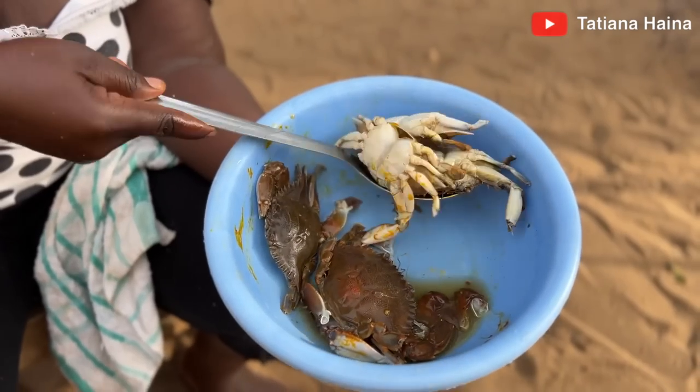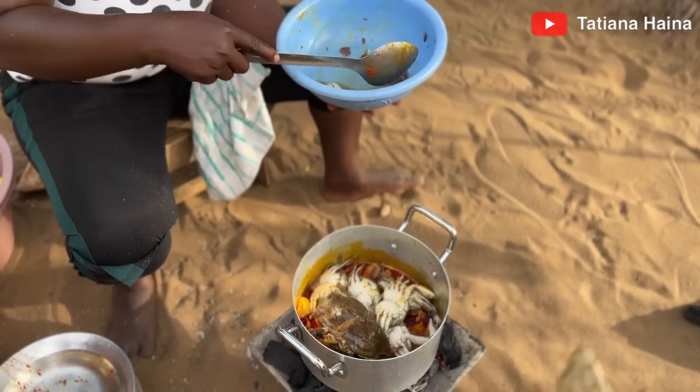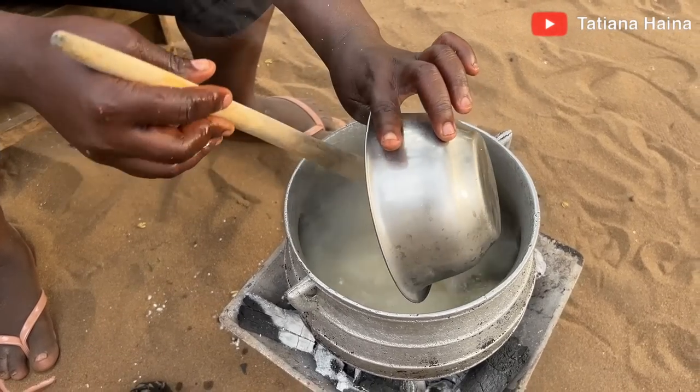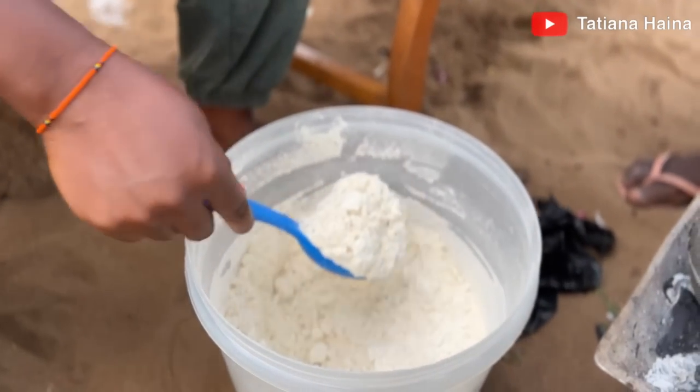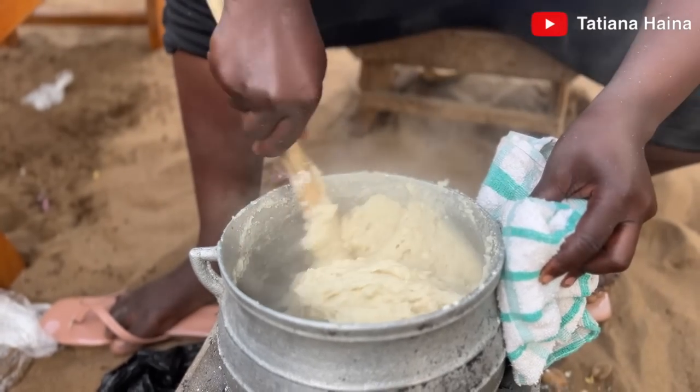So when we talk of Voltairean food, the first thing that comes to mind is Akple. But this is what I discovered. Akple is a general name for a group of food made with corn flour. Today we are making one of these Akple called Ewokple. This is cooked with just corn flour and water.